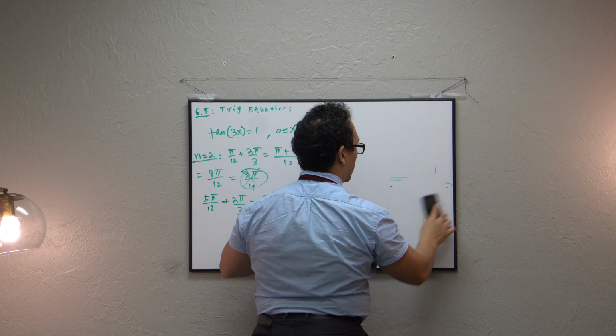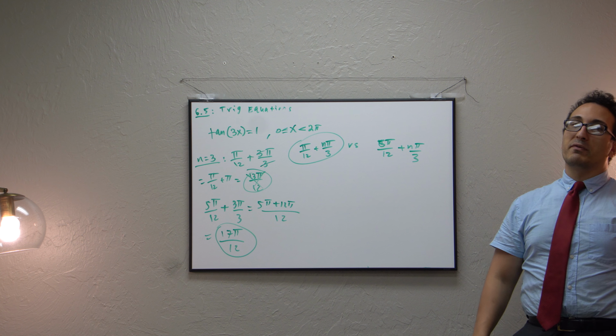So far, I bet you're finding an interesting trend out. Every time we use pi over 12 plus n pi over 3 versus 5 pi over 12 plus n pi over 3, every time we use this equation for x, it pops out redundant values. And it actually has a lag for this guy. So every time we plug in a value here, it spits out the old value of this guy. So we can just start plugging in values for this guy to get appropriate values.